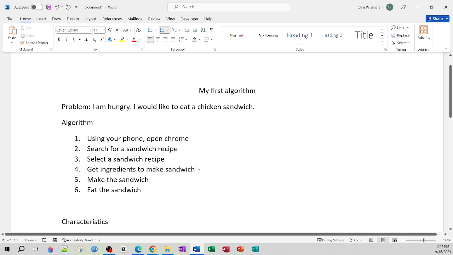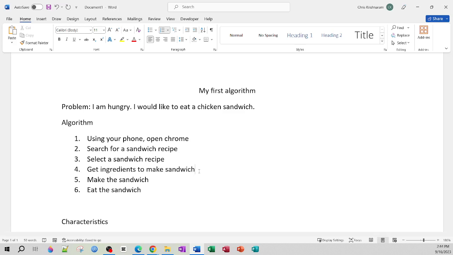Now, what do you think will have to happen after you get the ingredients to make the sandwich? Or what else could we indicate for getting the ingredients to make the sandwich?